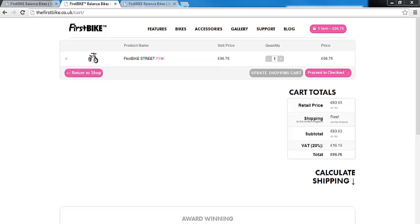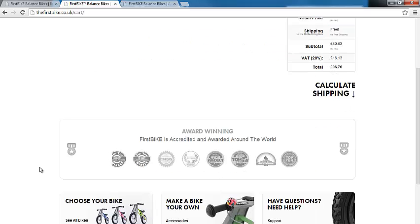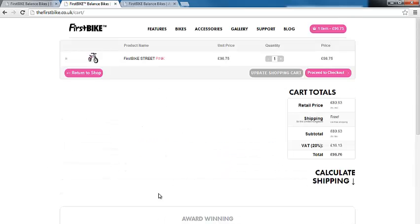In this cart, we have a massive pile of empty space. Whilst you don't at this point want to take them back to buy anything else, what you could be doing here is having some of those rewards, some of those testimonials being repeated in this big white space, just to make sure. And I know you've got the award-winning bit, but kind of almost below the fold down here. I'd bring it up here, add some testimonials, fill that space with things which are just going to drive them to want to proceed to checkout.